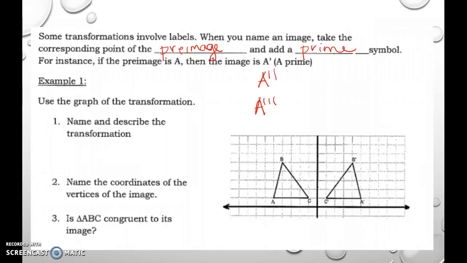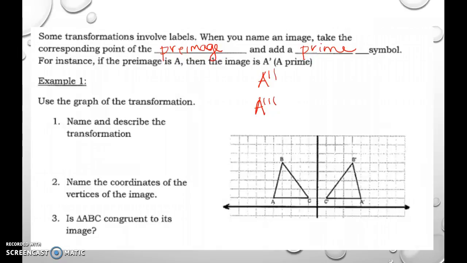If we were to talk about a translation, we would say how we moved that. And there are going to be two different notations we use for that. But basically, we would be saying, did we go left 5 and up 2? Did we go right 7 and down 8? So that would be an example of that. And lastly, for a rotation, we would describe what point we rotated the figure around.